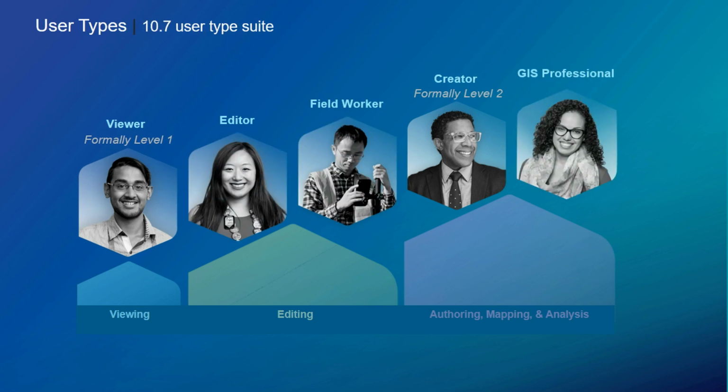What is new is that we have added 3 new user types, giving you more flexible options. This is something that many of our customers have been asking for. With these 3 new user types, you can better match your users and the work that they do with the capabilities and apps that they have access to. The new user types are editor, field worker, and the GIS professional.